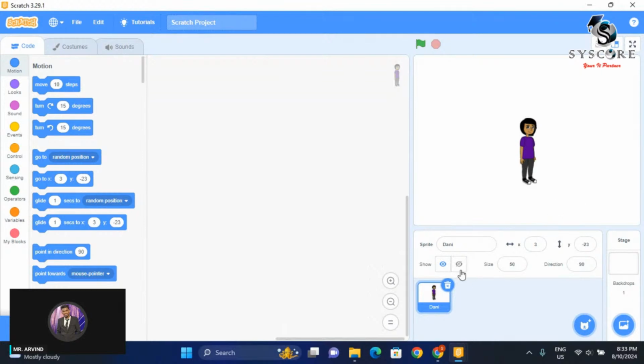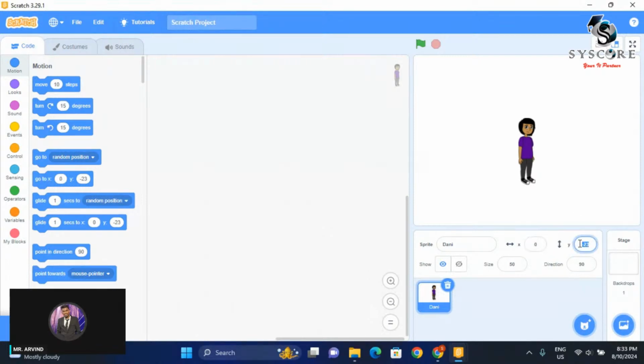Okay. Then if I click on the XY over here, I can change the value of X. X means the left and right position of the sprite. So I will set 0 as the coordination grid for the sprite.